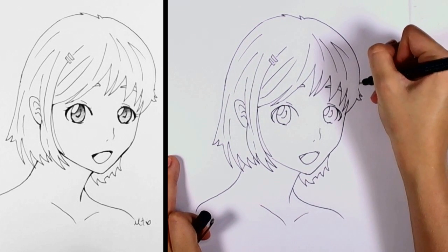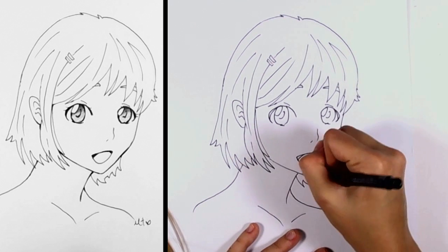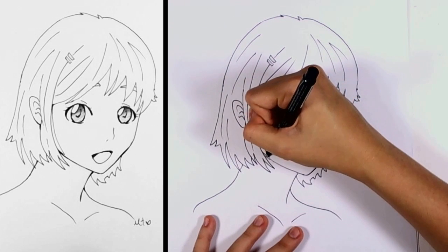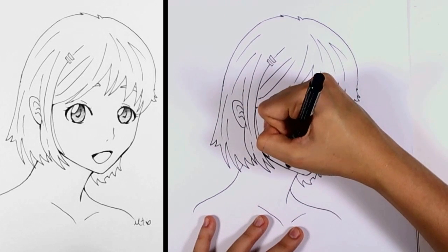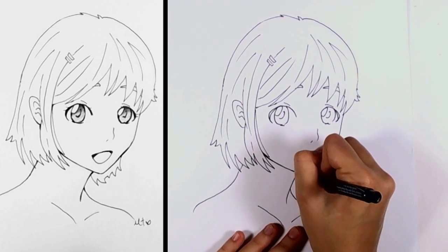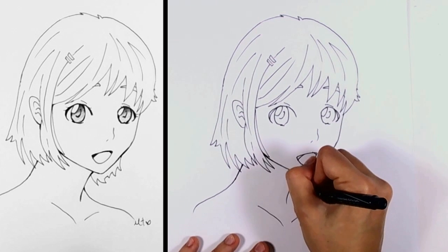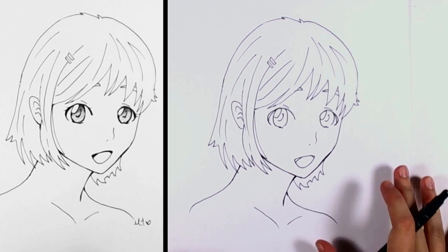Here I'm taking my pen and just filling in a few little places that didn't get connected. What we're also going to do is take your line marker and just go ahead and fill in a couple of places that you feel need to have a little bit of boldness, such as the jawline, sometimes the neck. That's what I usually do, just to give it a little more of a pop. You can see the difference that's already made.